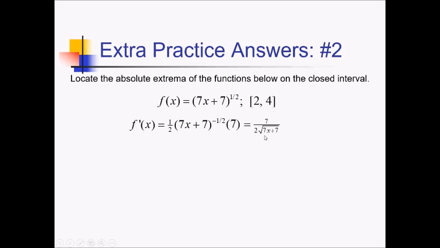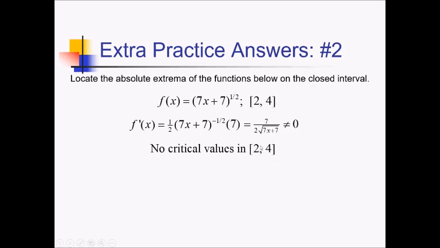All right. So we're going to look for critical values. Those are places where f prime here is either 0 or undefined. This expression, since it has a non-zero constant in the numerator, is never going to be able to equal 0. However, it is going to be undefined at x equals -1. Unfortunately, -1 is not on the interval from 2 to 4, so we can't count that critical value. I guess it is fortunate because we don't have to test it. So we can say then that there are no critical values between 2 and 4. Even though there might be critical values out there, there's none that are actually between 2 and 4.